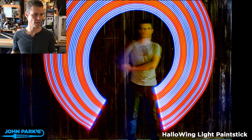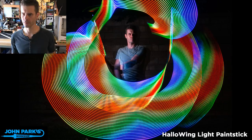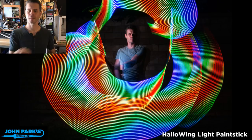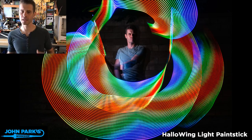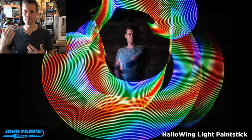So bear with me while I find an example of that. Okay, so here you can see I moved the light paint stick around in a pattern, and then at the end I held still and Joel triggered a flash. He actually carried his camera flash that's sort of portable and just manually triggered it himself to light me up, even though we don't see the background very much there, which is a kind of an interesting technique.